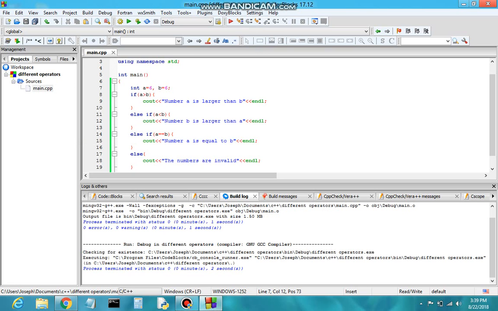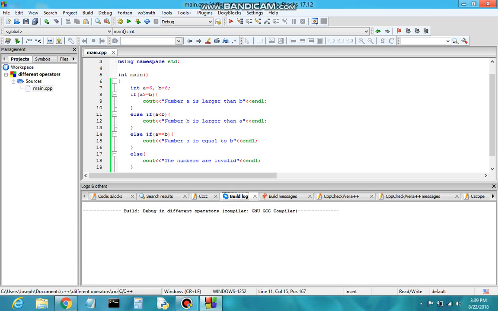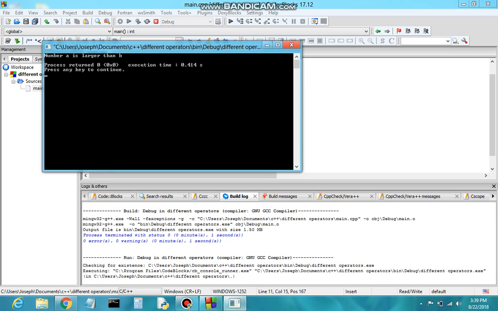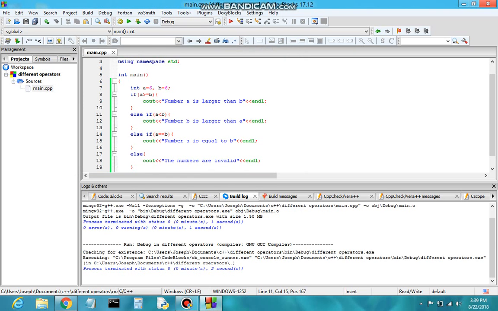Now you could even include something like this, equal to. Execute it. It will show number A is larger than B. It means if the value of A is larger than or even equal to B, it will show this.